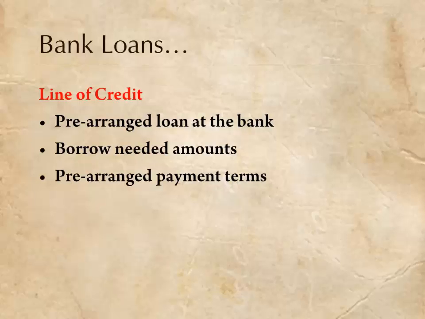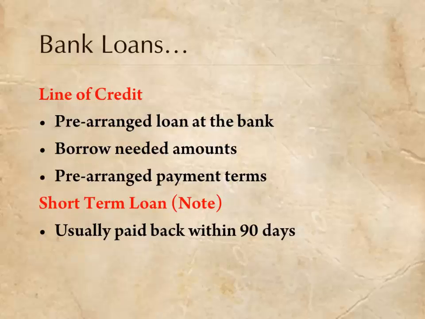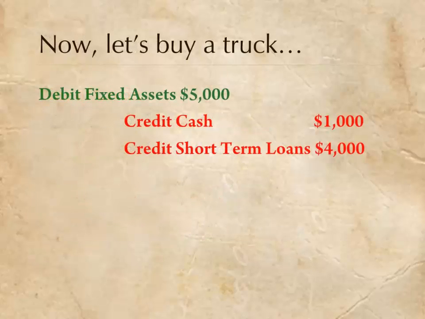Usually the business has to pay it back after 90 days or 180 days, depending on what has been arranged at the bank. Sometimes a business will need money on a short-term basis, but not need an open line of credit. When this happens, a business can obtain a short-term loan, or a note, at the bank. Usually these are for 90 days. They are called commercial loans. Individuals may borrow money this way too, but they have to show the same kind of financial information that a business would. Back to our accounting.